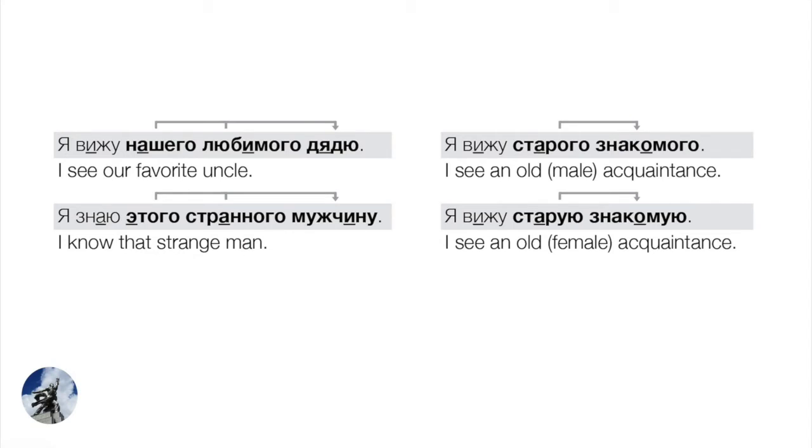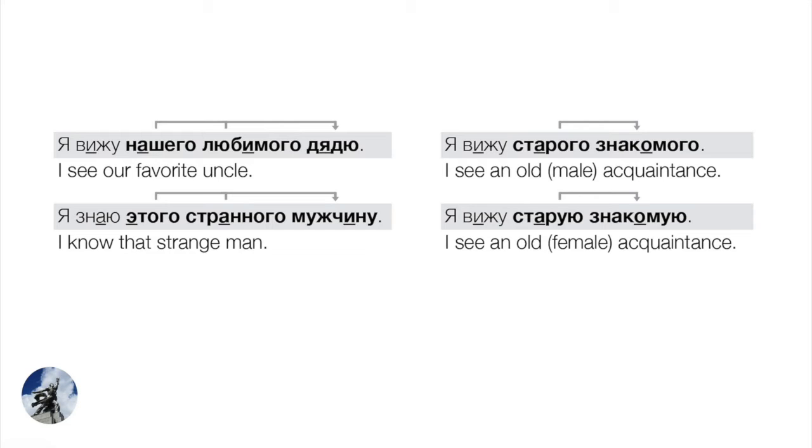So let's see what happens in the accusative. You get exactly what you would expect. Let's think about дядя, uncle. Of course, that's animate. But дядя itself is going to act like a feminine noun, so in the accusative it follows the а to у, я to ю rule. So we get дядю. I see uncle. Я вижу дядю. But anything we add to that is going to be masculine, because дядя is masculine despite having feminine endings. So everything else about this little phrase looks like masculine animate. Нашего любимого дядю. Note the agreement arrows.